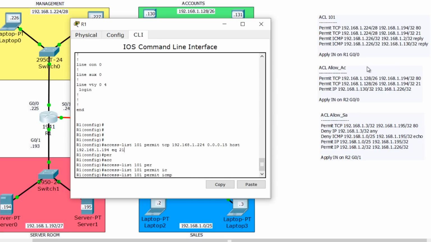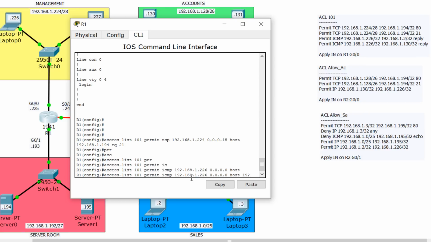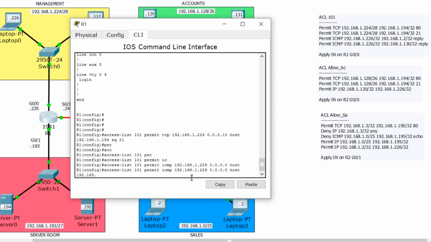If I want to give /32, I can say host. Or I can just do the normal way. I can put a wildcard mask of 0.0.0.0, whichever. That's a more tedious way, but I'm just going to show it so that we know the different ways of doing it. 192.168.1.226 0.0.0.0, which is nothing but host, that host of 226, going to 192.168. Again, here also you could do that, but I'm just going to do this because it's much easier.